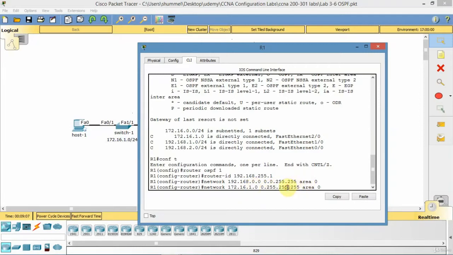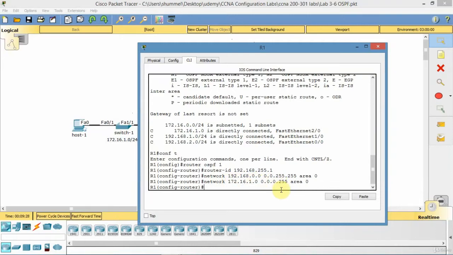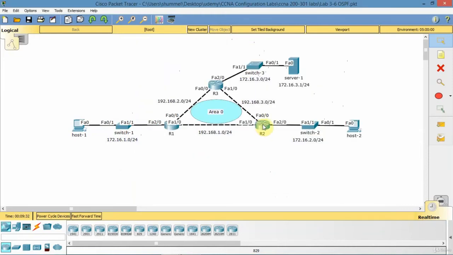It should be just all zeros, so I'm going to go 0.0.0.255 in area 0. And what that does is it masks off 172.16.1 with all those 3 zeros there. And it says advertise anything from 172.16.1. And then I'll go to router 2 and do the same thing.